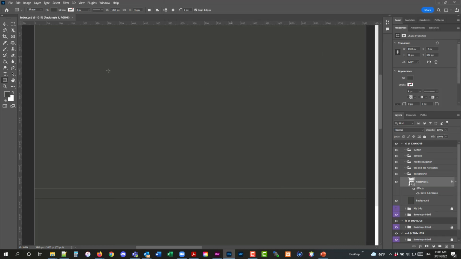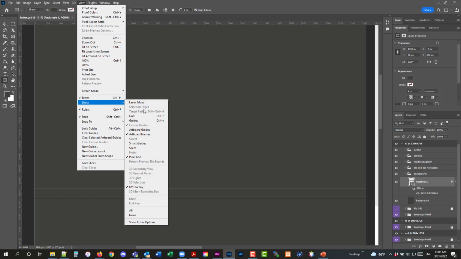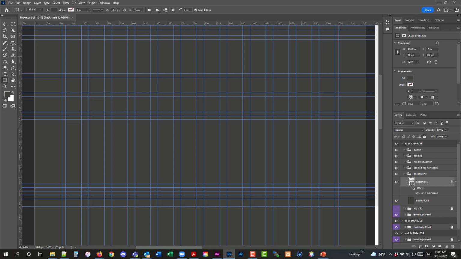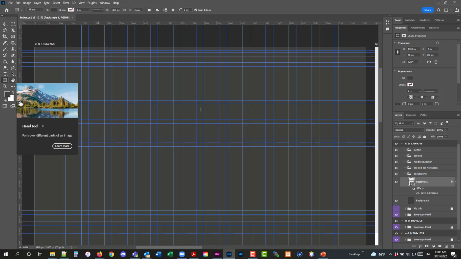So you drew the first rectangle. Let's draw the second one. The second rectangle you want to draw is on top. Go up here, pick your rectangle.